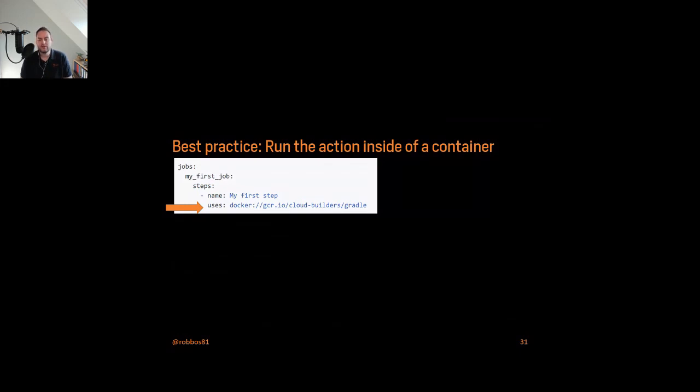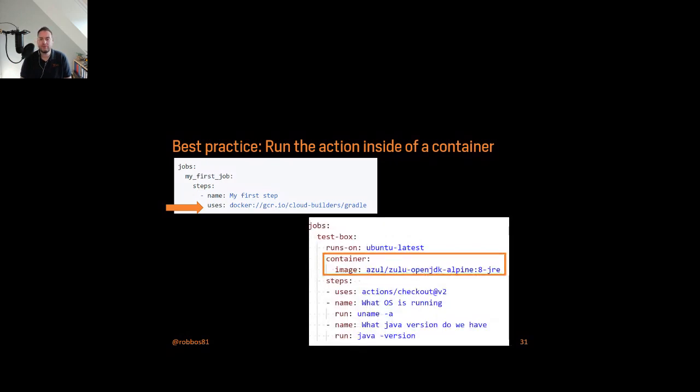It will be executing that container that will do the work for me, and the output will be available in the next step. And this way, I'm limiting what the action has access to, for example, the network or the disk access, and I really can tie it down with an extra boundary of being the Docker container. You can also do that on the job level, and here you can see an example that I'm using the OpenJDK image that will be pulled down, and all the steps beneath that will run inside of that container image.